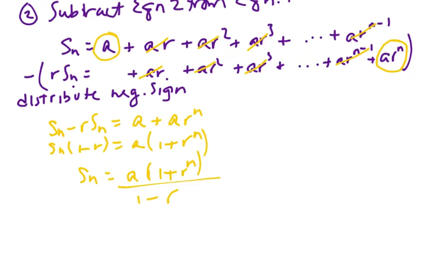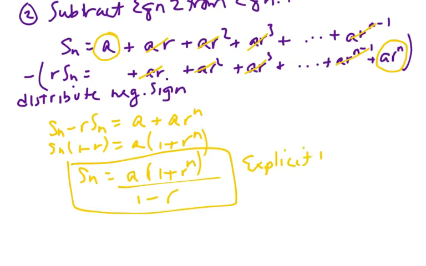So this is the explicit formula, which you'll see is important, and what makes the geometric series so nice to work with is that we can actually find this explicit formula. There's only a couple of sequences that this pops out for. Alright, so that's the explicit formula. Now we're going to take the limit of this thing. Okay? I'm going to pause there for a minute.